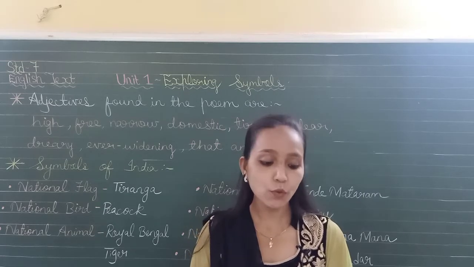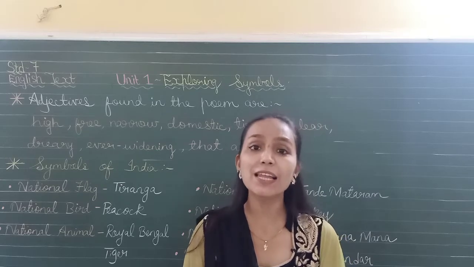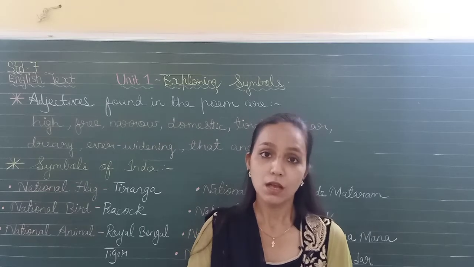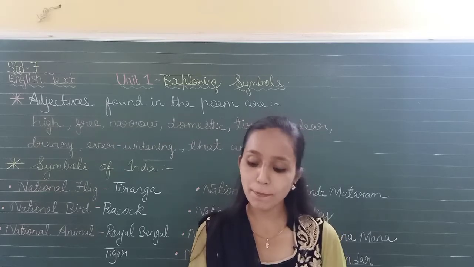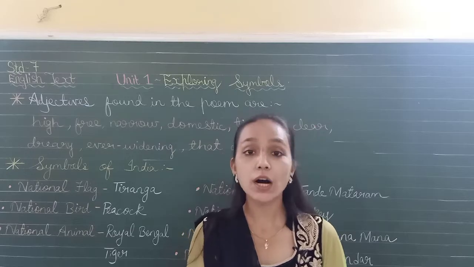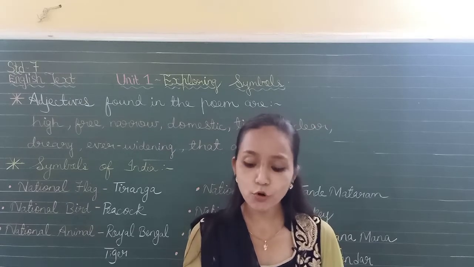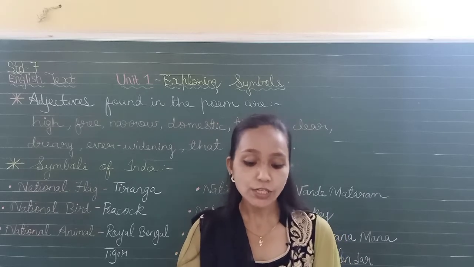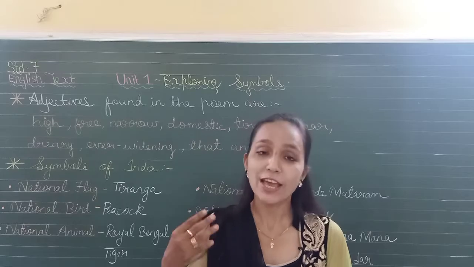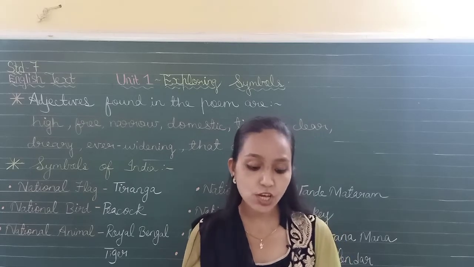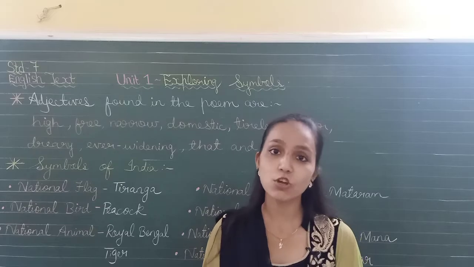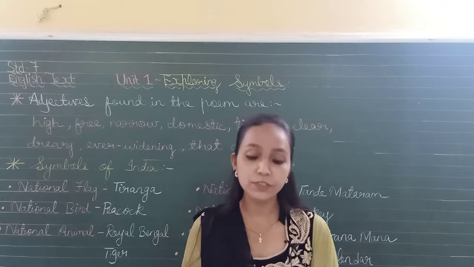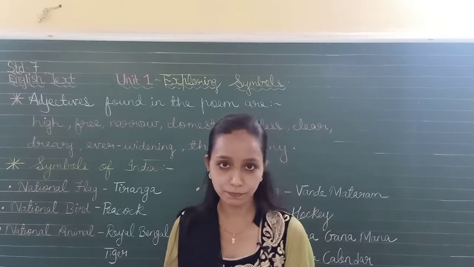What is another line where we see that Tagore uses a symbol in this way? There is one more line in the poem where he has compared and used a symbol. So the line is: where the world has not been broken up into fragments by narrow domestic walls. So narrow domestic walls means the prejudices and the baseless superstitions which divide people based on their color, caste, religion, etc.